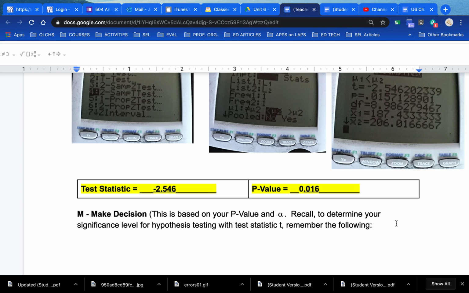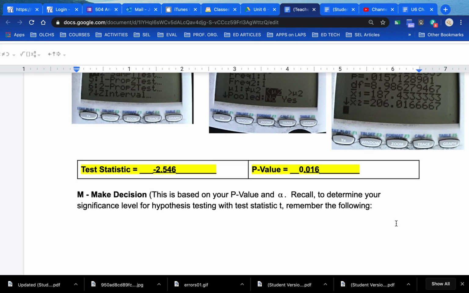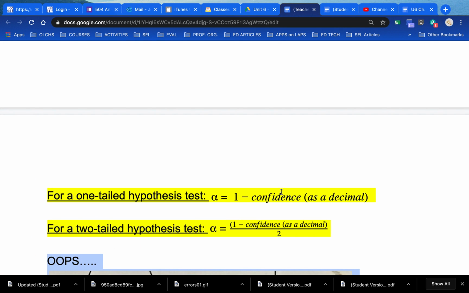I have to clarify something. I believe I made a mistake on something I sent to you before, so I need you all to fix that, and I'm going to show you that right now. First of all, they didn't tell you what alpha was in this problem. Usually you know it when you're looking at a confidence interval because you have the level of confidence. But just so you're aware, and I messed this up before and I apologize, I looked at old notes. If it's a one-tailed hypothesis test, your level of significance is simply 1 minus the confidence as a decimal. So it's typically 0.05 because we're typically assuming 95% confidence.